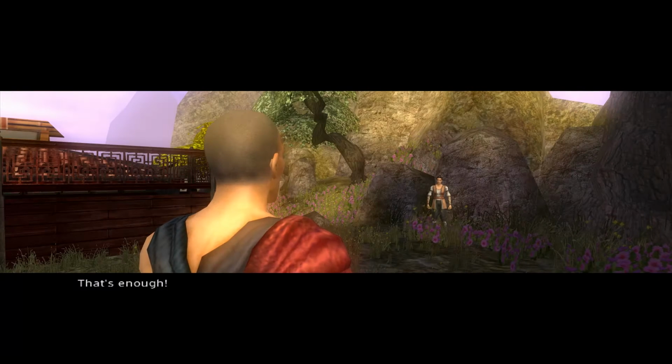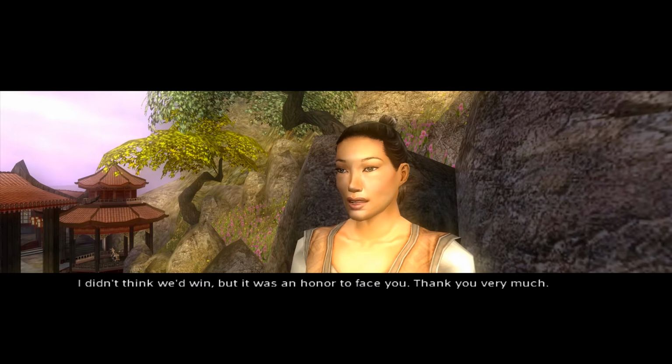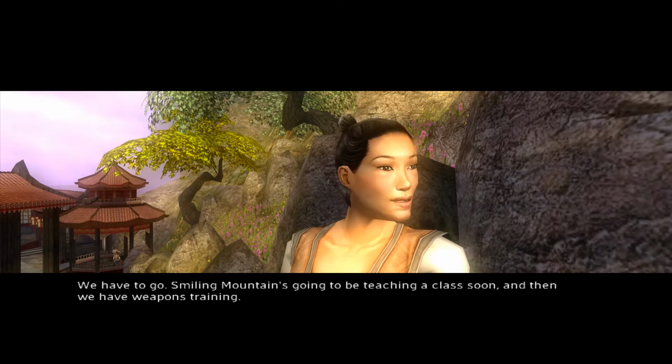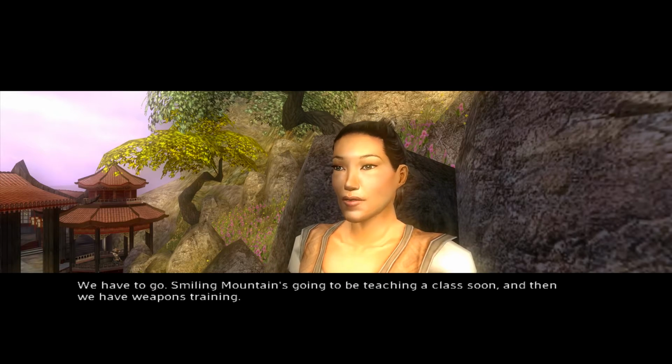That's enough! Very easy. I didn't think we'd win, but it was an honor to face you. Thank you very much. Oh, you're welcome. We have to go. Smiling Mountain's going to be teaching a class soon, and then we have weapons training.